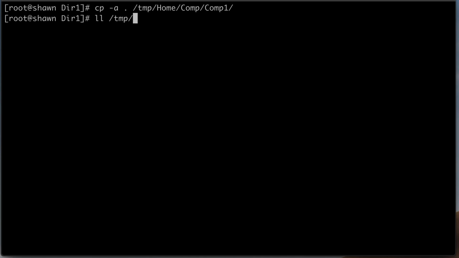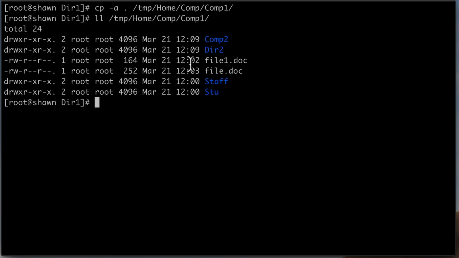If you look into /temp/home/comp1, there's everything: dir2, file1, file, staff, and STU. Just to go back to what I did, I used the flag -a and I used the period, and only the period because we're already in this directory.